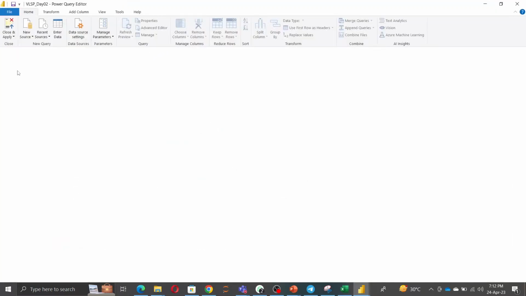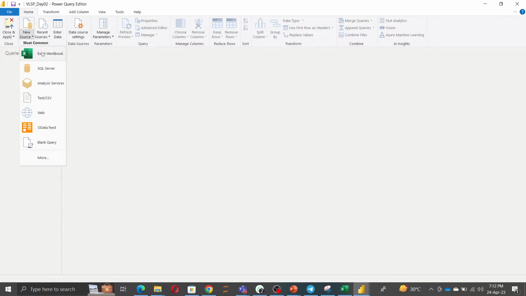So why did Microsoft give this kind of feature? Because we don't want to download all the data, we need only the latest data and information that we need. We can do transformation, editing and modification here, and after that we can go to Close and Apply. But if you want to apply only, go and apply it. If you want to close, then go for Close. Okay, next I'll show you how to do that.